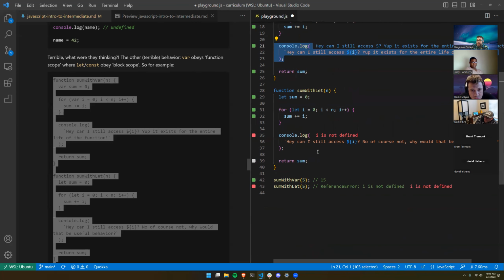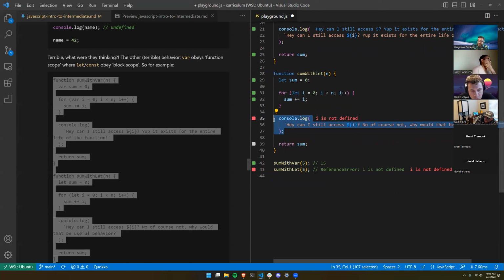And with let, you get a reasonably good error, because let is block scoped. So when you create this local let that's an i, it's not going to exist once this for loop is done. And if you try and access it even within the function outside of that for loop, you get a real error. And that's the main reason we use let and const over var, that var has certain behavior that will just fail silently in a weird way.